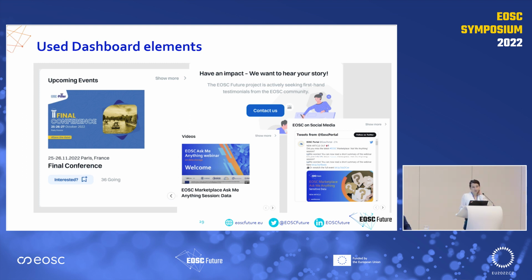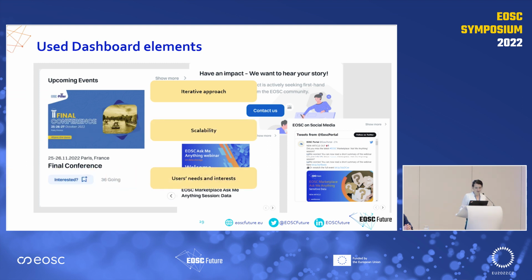And we thought that it would be nice to have one place for the user that presents the information that is more user-specific, so based on the information given by the user and with support of the recommender at hand, the user can be discovering things that are relevant to them from one place. And if the user doesn't want the information or data shown to be user-specific, then the recommendation part can be ticked off. Iterative approach, scalability, users' needs and interests.